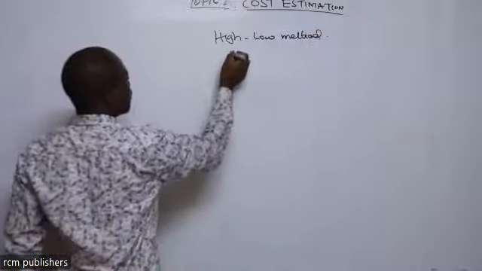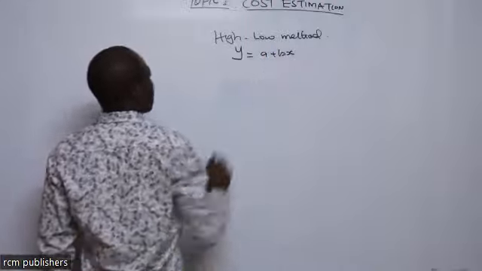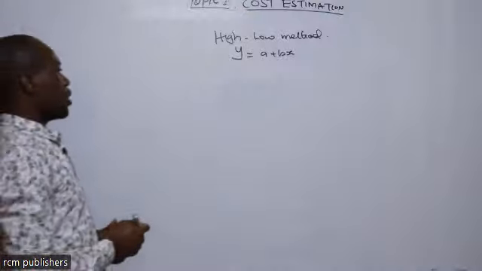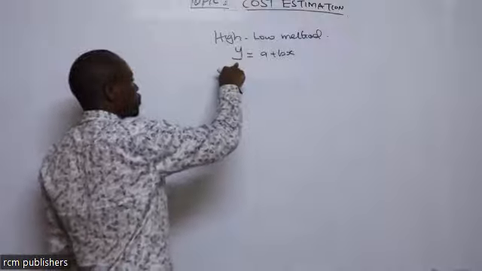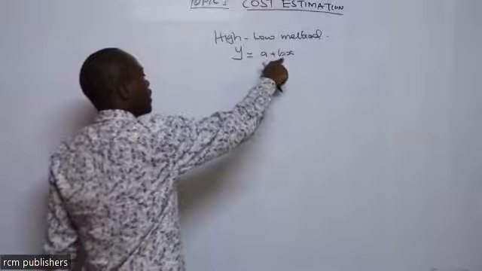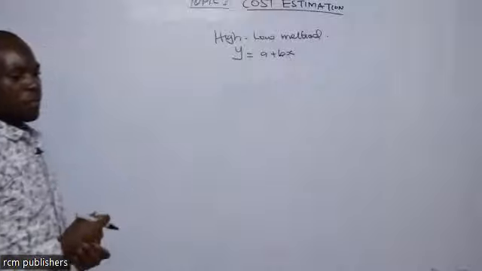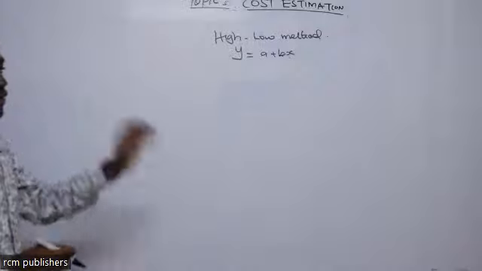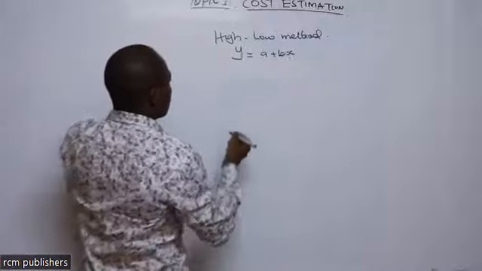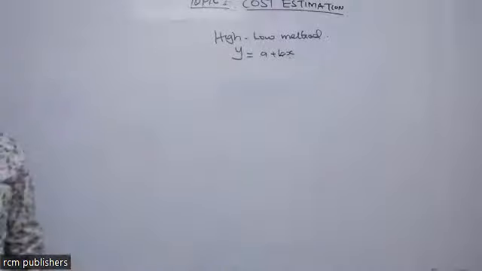At the end of it, you have to arrive at this. That is what you'll be arriving at. So what we also need to know, as I've mentioned, is that Y is the total cost, or the dependent variable. We have a constant, or the coefficients here, A and B. Then X is the cost driver. It is the independent variable. So when you are dealing with this kind of data set, you'll be given the items here in 2 columns, which you can refer to.